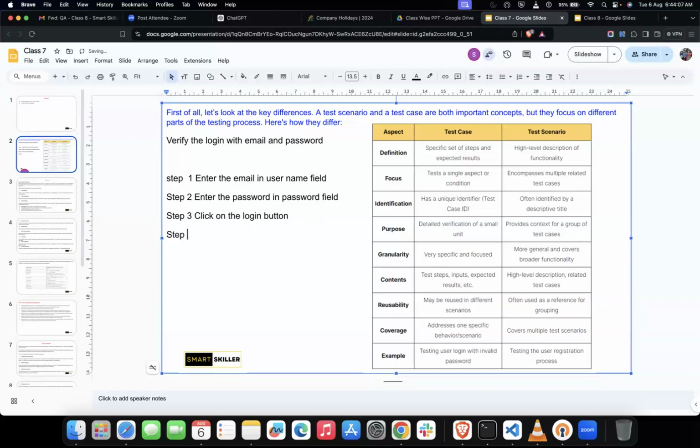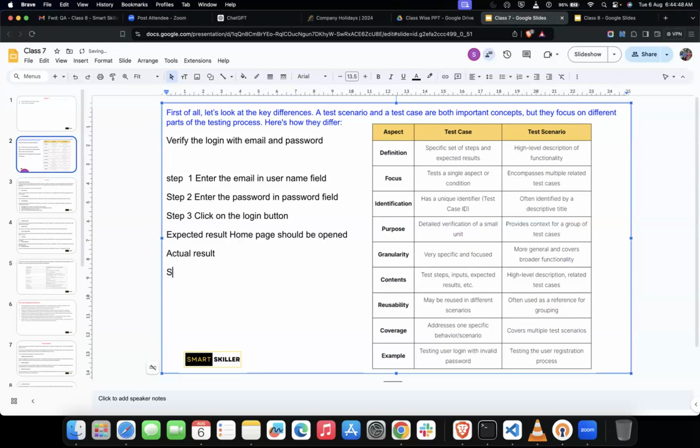Now we just need to verify the expected result. The page should be open is the expected result. Now we do have that actual result column with us. It should be pass or fail? No, not in the actual result. Expected result is what ideally we want: the page should open. In actual result, what exactly happened after we clicked on the login button?